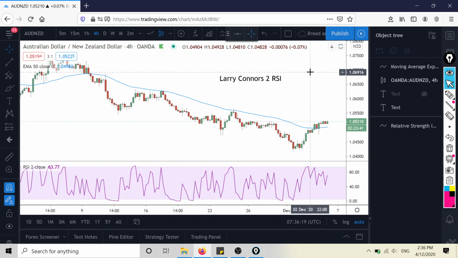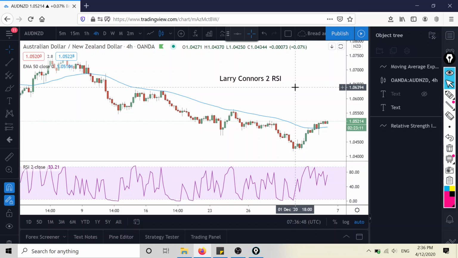Originally he uses this system to trade stocks, right? And I was just curious if I can implement it in the FX market too. So here we go, I've been testing it. It's pretty good. So guys, just Google Larry Connors. I've read his book, it's pretty cool. If you're interested, find out more so you'll understand it fully.